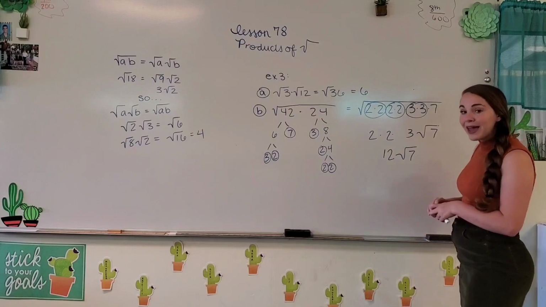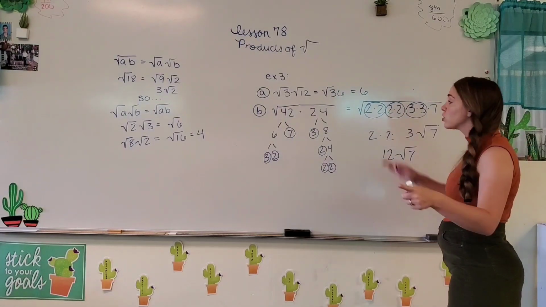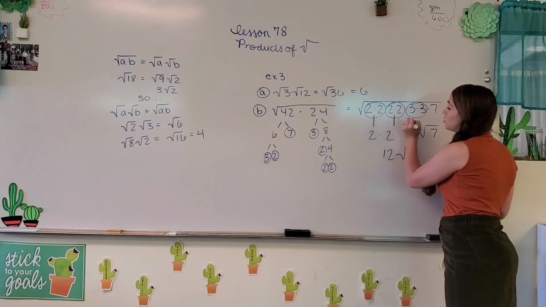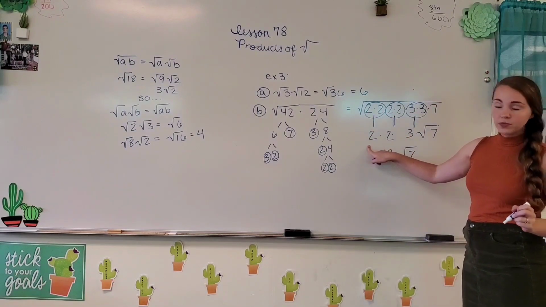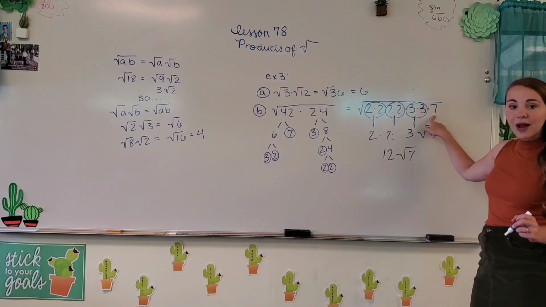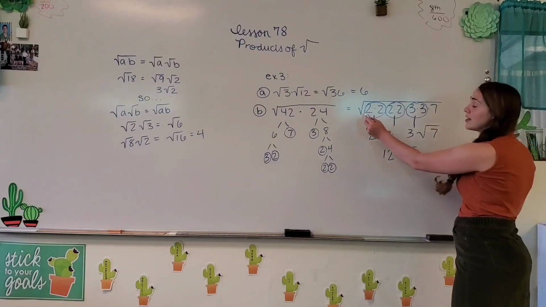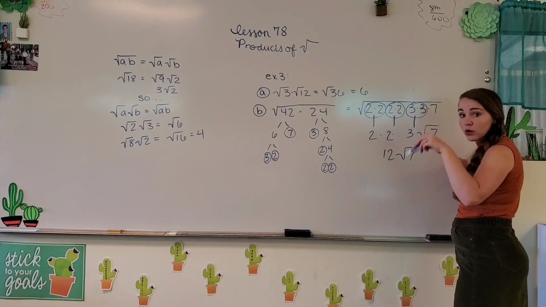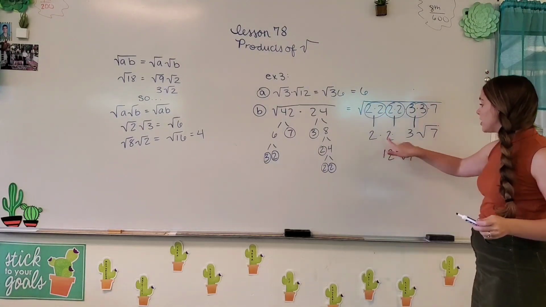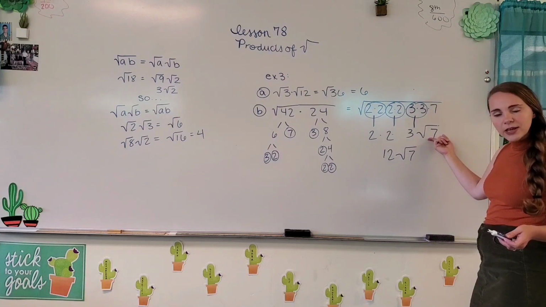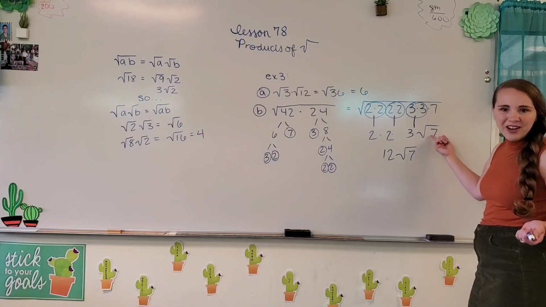And remember, look for pairs. Some of you were looking for pairs, but then you weren't making them 1. So these two 2's become 1, 2. These two, and so on and so forth. And 7 is left under the radical. So remember, we take pairs and we make them 1 outside of the square root, okay? So 2 times 2 times 3 is 12, and then times the square root of 7, because that didn't change, because it didn't have a pair.